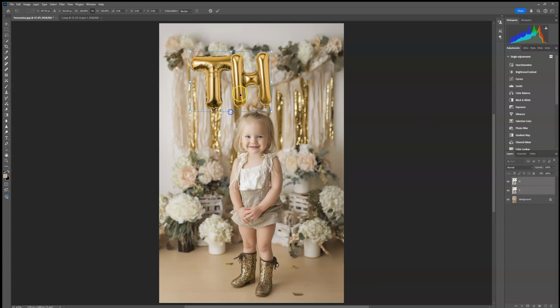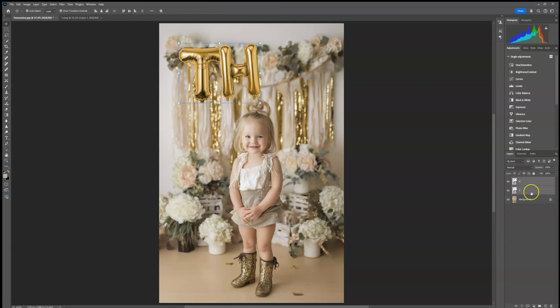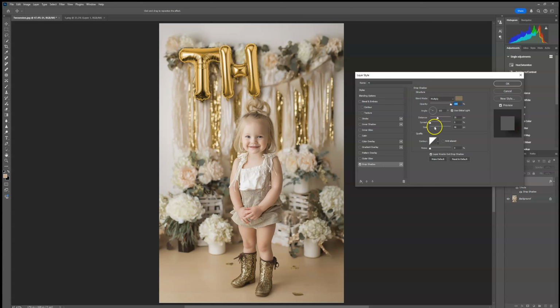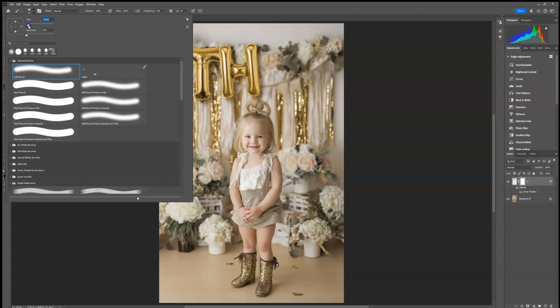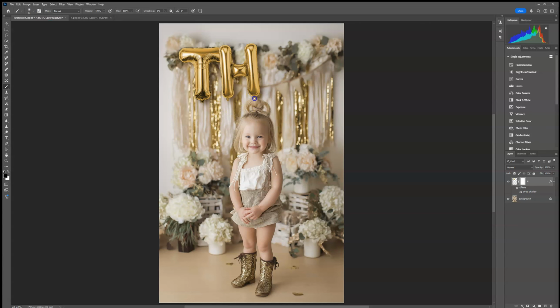I'm going to select both of them. And then once I had them all in there, I would merge them together. And then I would add everything else. So then I would add the drop shadow, which is going to be the same in my case because I just did it. But if you're doing another editing session than you were before, you may need to tweak it a little bit. Since it's only on this part of her hair, I would just create a layer mask and use a small brush at 100% opacity and just brush it off of her hair there. And then I would do all my adjustment layers, add my blur, all that stuff.